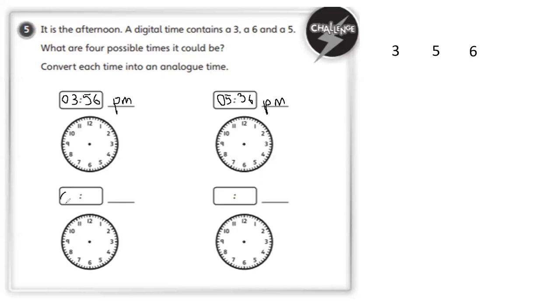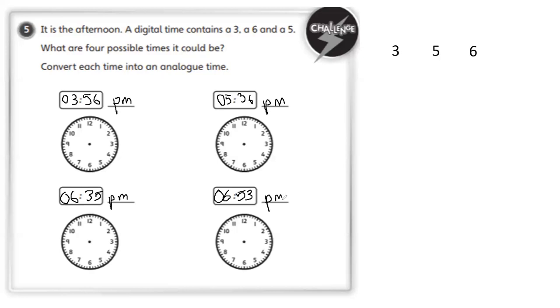Right, now I'm going to go for my 6. My 6 here, I'm going to put 06 here and look at these two digits, and I can have 06:35, and that will be PM. And I'm going to see, can I stick with my 06 and turn these two digits around, swap their places? 06:53, yeah, that is a time, it's less than 60. So 06:53. And again, that's PM as well.